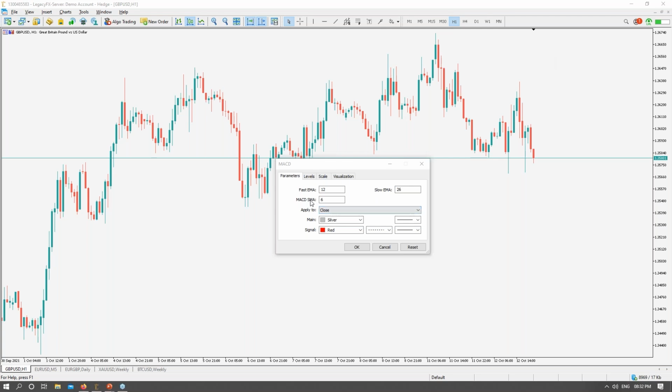Okay. Now the MACD SMA is your signal line, which is a simple moving average. Now the ratio between the first one, the fast, and the slow one is always half of each other. So if I make this 24, this should be 12. And this one should be double the first one plus 2. Don't ask me why, that's just the way it works. 48 would be double, so this one would be 50. But generally speaking, 12 and 24 is perfectly fine. Not 12,024, hello? 26, sorry. So 24 is double plus 2 is 26, and this is half, so that's 12.